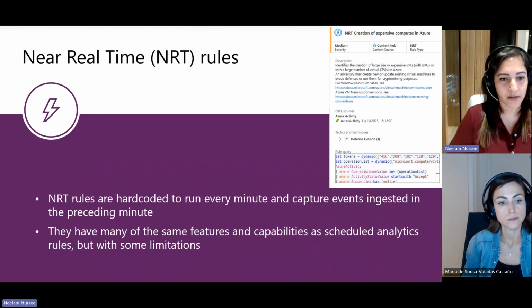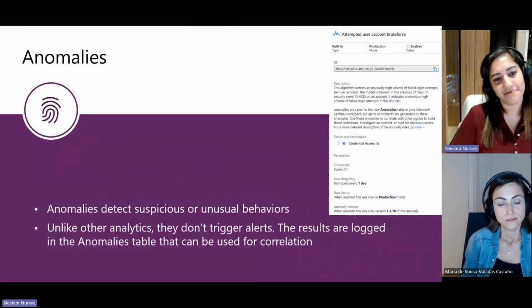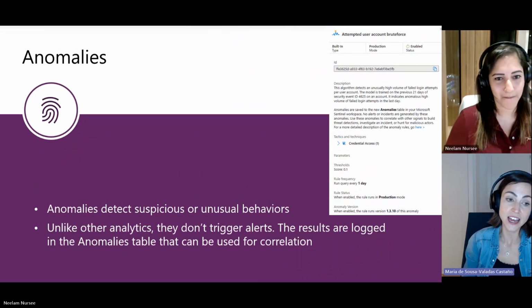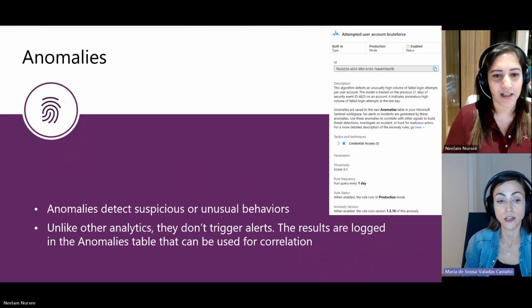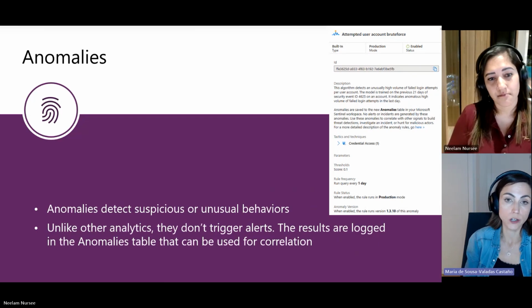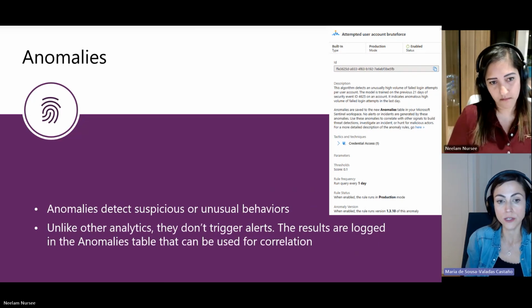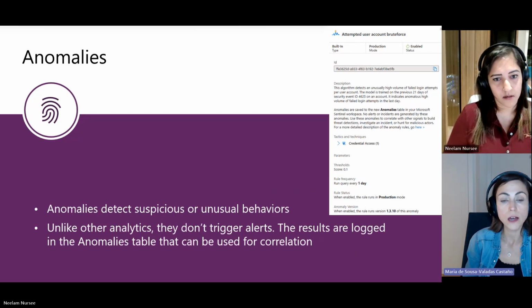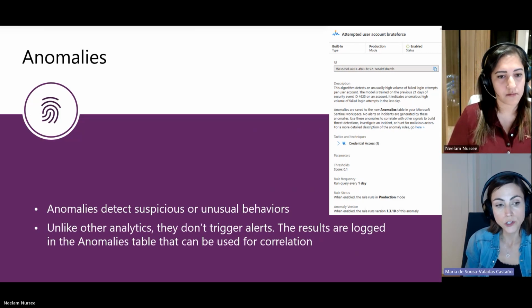Okay, another cool one, anomalies. Yes, anomalies are very interesting. They detect suspicious or unusual behaviors, and they do not trigger alerts. What they do is they log the results into a table called anomalies, which you can use for correlation with other sources.